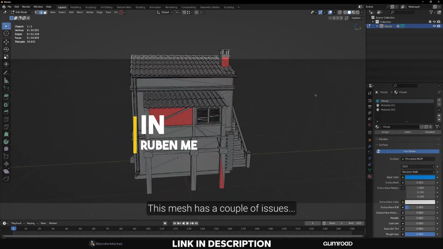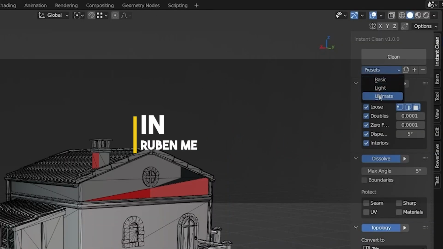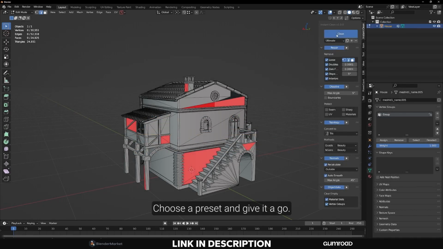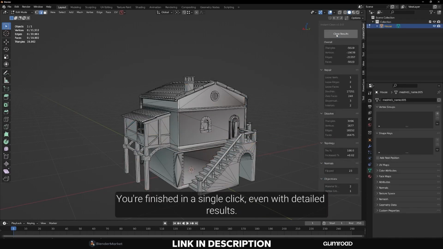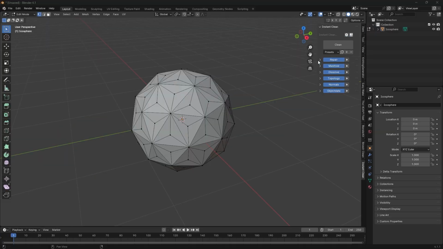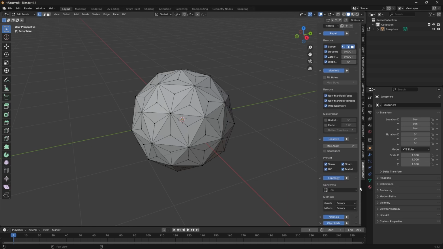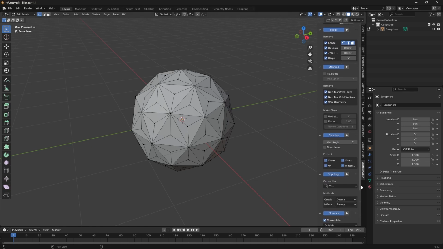Like Bmesh Clean, we have the Instant Clean add-on, which offers the possibility to save and choose presets as well, in addition to the one-click cleaning feature, which is also available with a batch processing capability, meaning you can apply those commands on multiple objects. And from what I can see, the add-on provides a comprehensive interface and customizable tools to clean your model with customizable options to fit the requirements of your project.